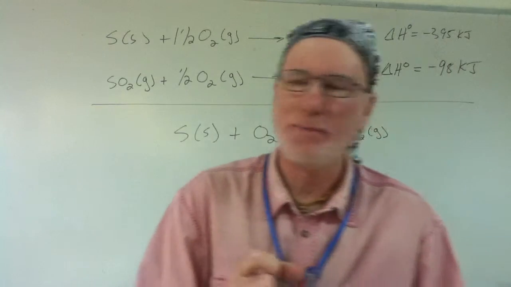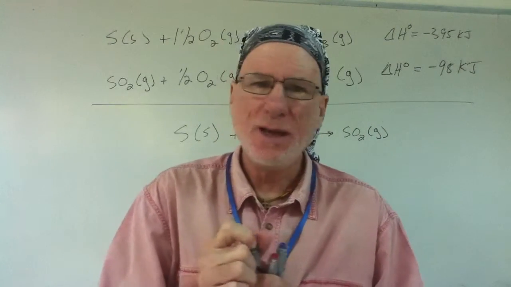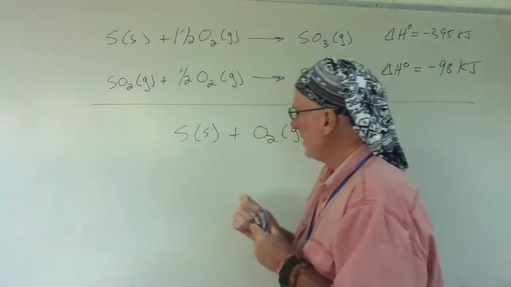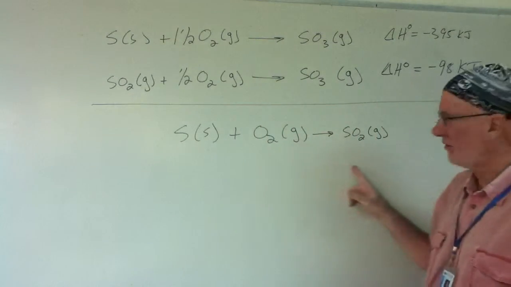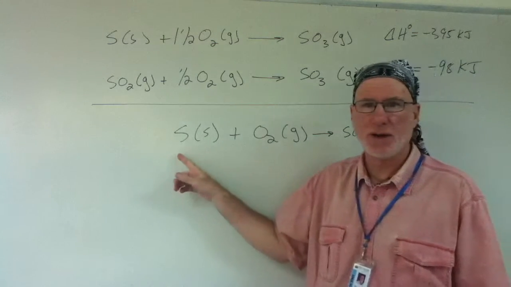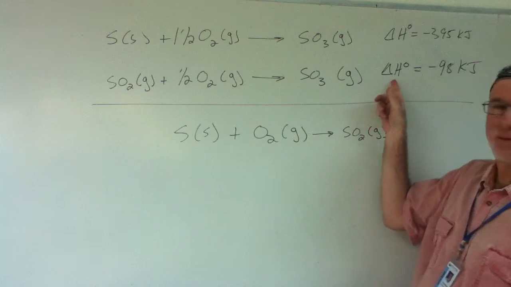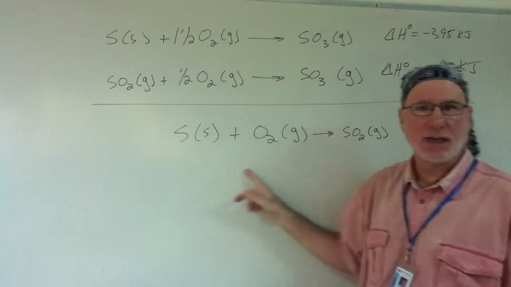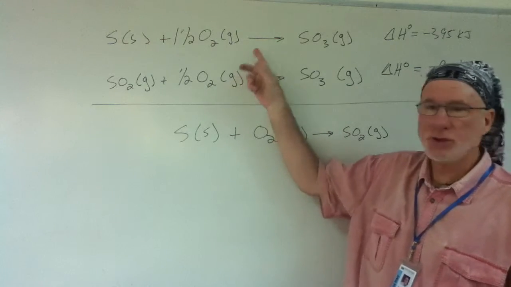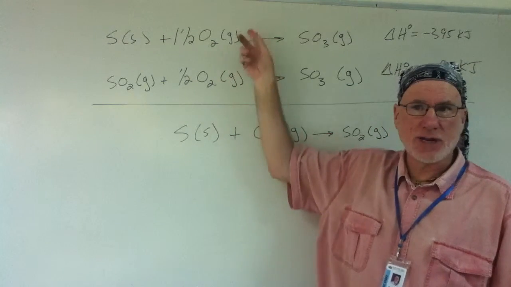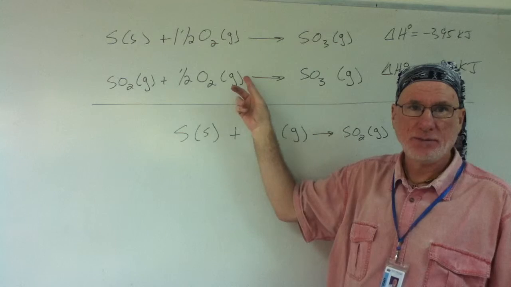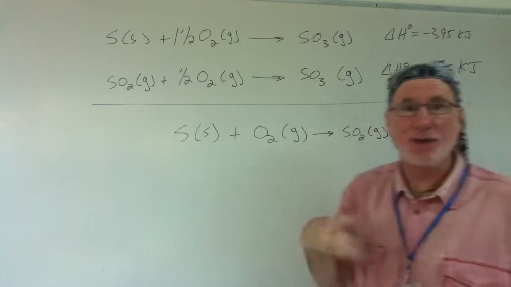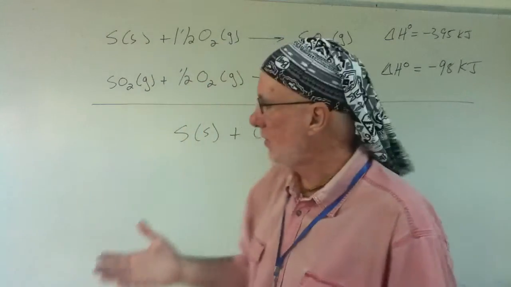Now, Hess's law allows us to manipulate chemical equations. Let's say this is what we want to find the thermodynamic quantities of. We want to know what the enthalpy change is for this. Maybe we can't do this directly in a laboratory, so we do other equations that are in a laboratory, and then we use these two equations to mathematically produce the equation in question.